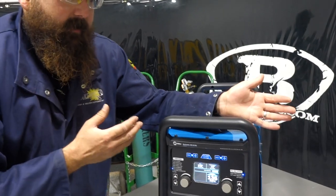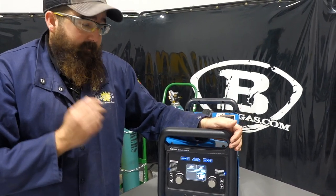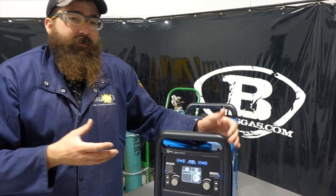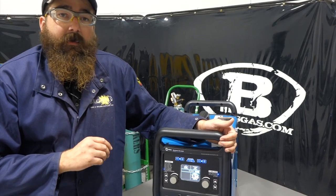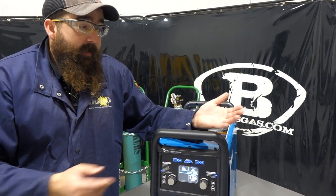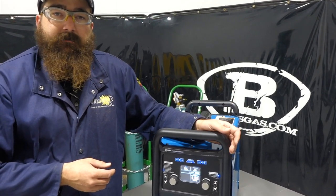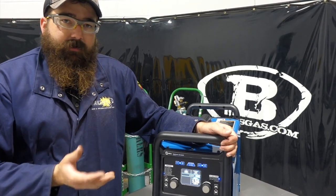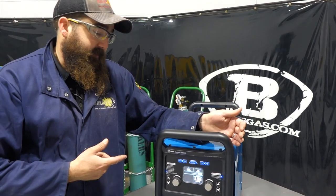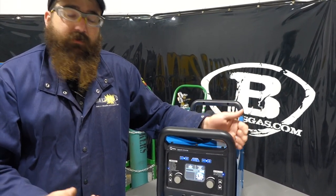The unit's been out for a couple of years and we've had them in a lot of places — demoed in garages, and the biggest one is schools. We've seen a lot of them in high school settings, consortium settings, and tech training centers, and they are running awesome. In a school setting we're running five to six hours a day non-stop on these units and we've had a lot of good feedback. Great multi-process unit for that setting — students can jump from MIG to TIG aluminum to TIG steel to stick welding.